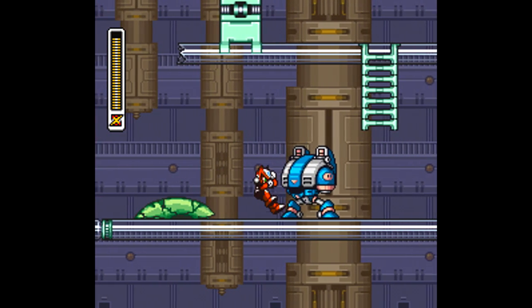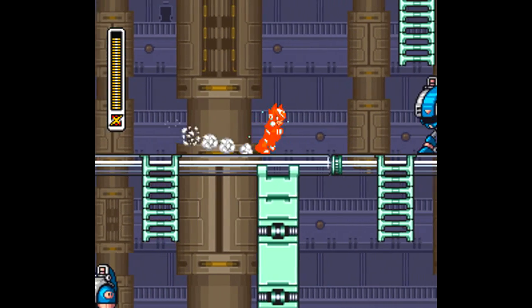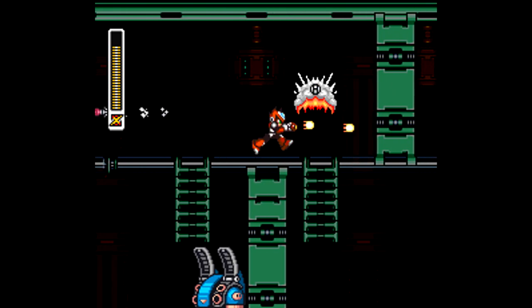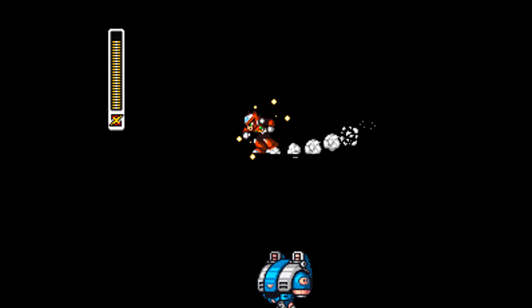Next up, we're traveling to Spark Mandrill's level, and this is a level that contains a health upgrade as well as another one of the Energy Tanks, or E-Tanks. It's a little bit of a pain though to grab this item.